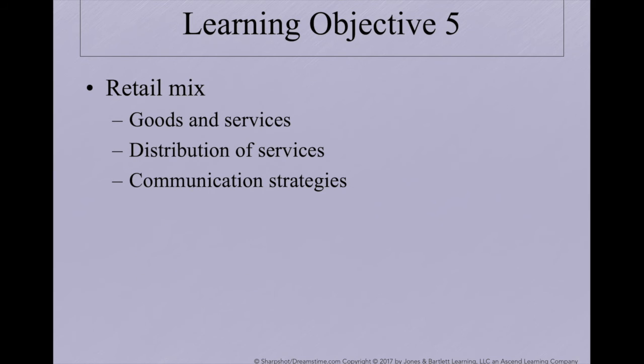The retail mix is the goods and services that an organization offers. The goods and services component pertains to the breadth and depth of the product line, the prices, and the level of service delivery. The number of locations, the hours open, and the transportation of products are all part of the distribution side of the retailing mix. The communication component of the retailing mix includes social media, advertising, personal selling, public relations, catalogs, and brochures.